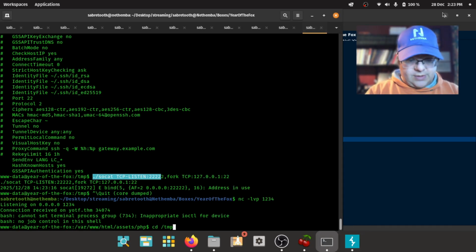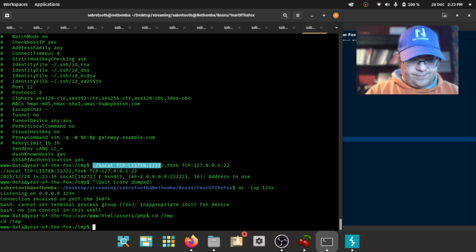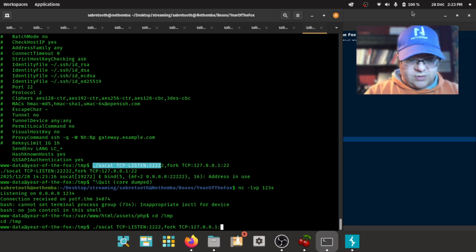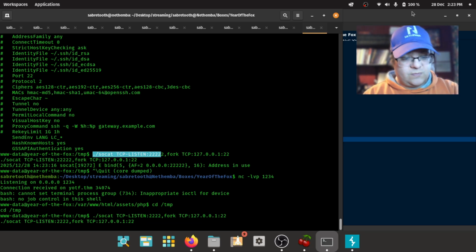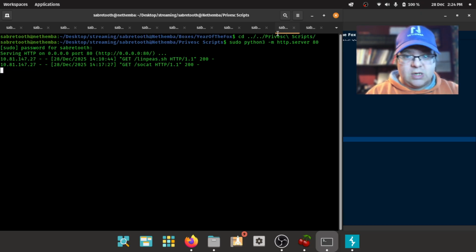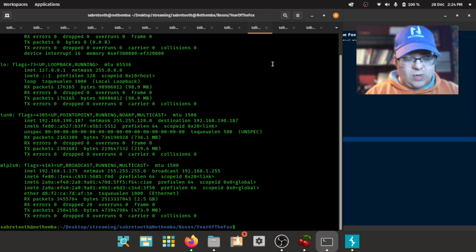cd to temp, we're going to go again. Do this. Fork. TCP 127.0.0.1:22. Right, that's listening. So let us check whether we can SSH.